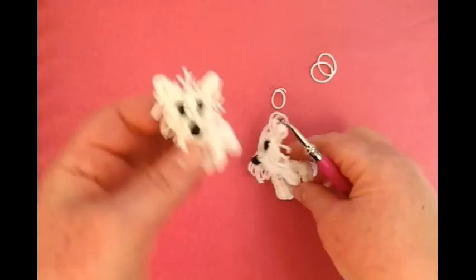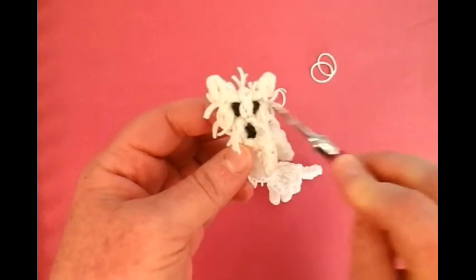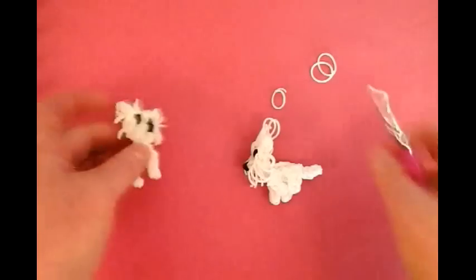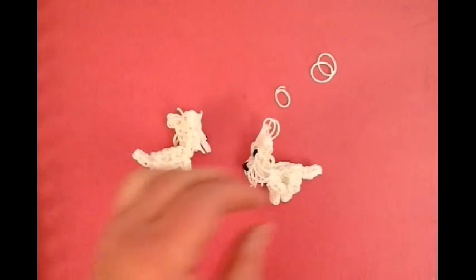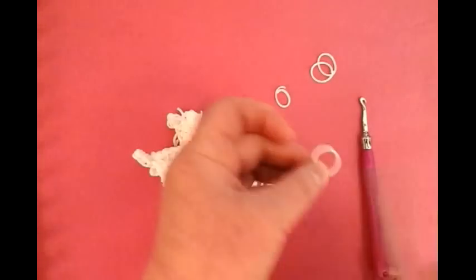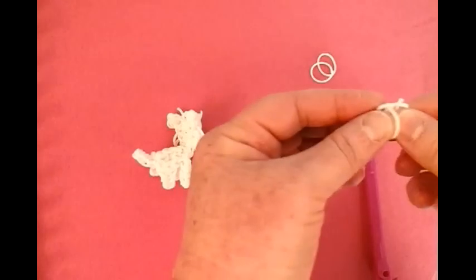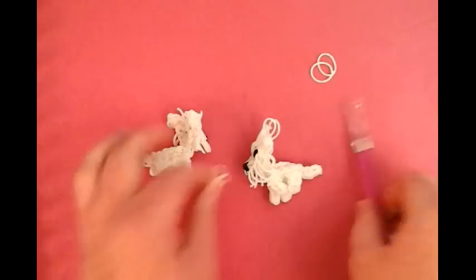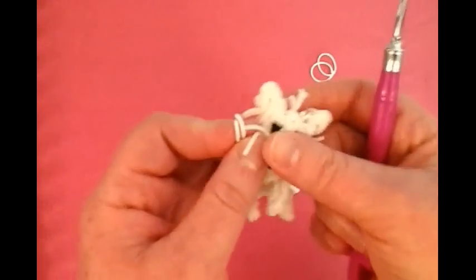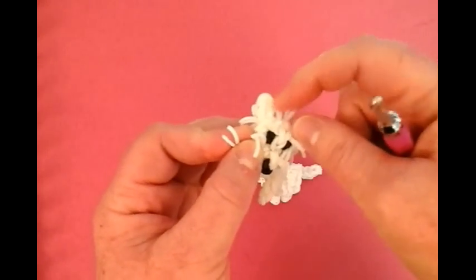So I want to add some bands, like some fraying from the top. So I need four more cut bands. So I have three here. So I'm going to take two. And I'm going to go right on this ear stitch. It's going to be right here. I'm making this one now.